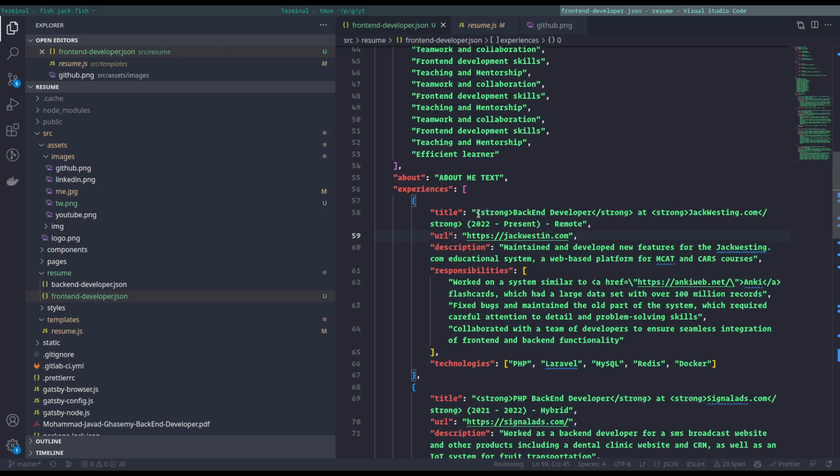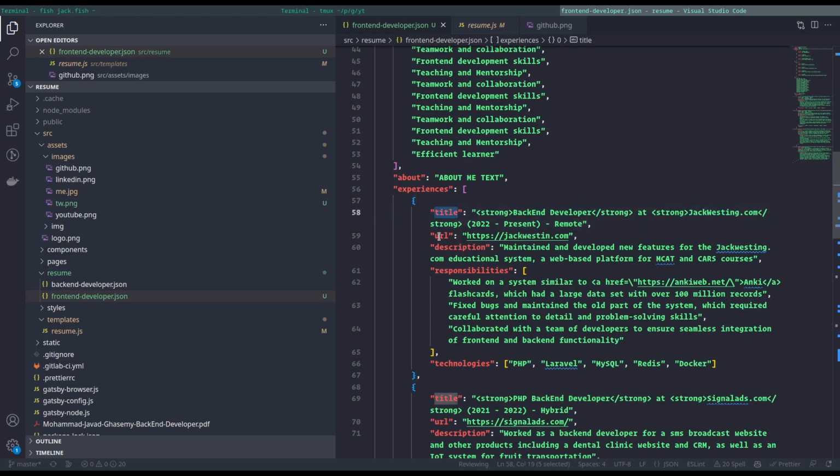So you can do something like this here, and make HTML here like a strong and a tag or everything you want to do here. But I think this is standard, and you can just change and put your text like this. Backend developer, put where you're working for.